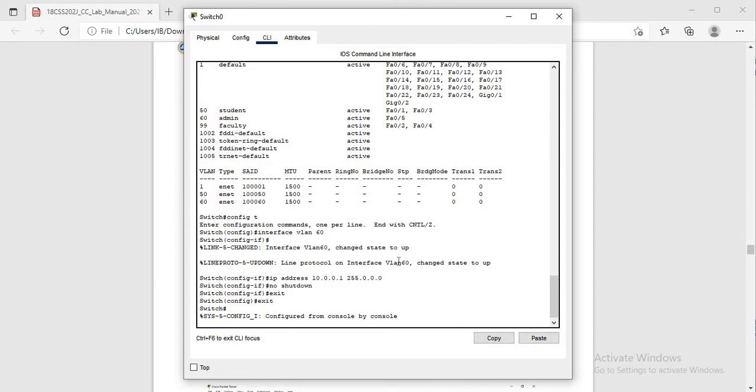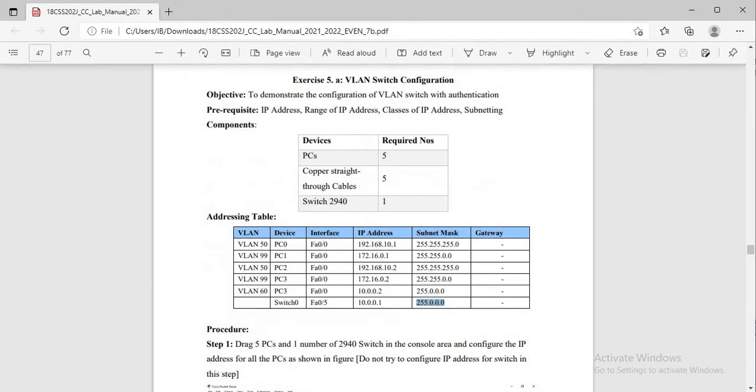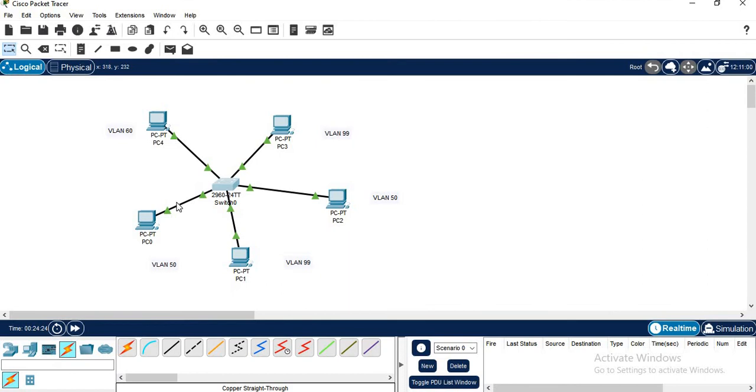For that I am going to the topology and checking whether the connectivity is enabled or not. I want to check the connectivity of VLAN 60, right? What I am going to do is click on the PC which belongs to VLAN 60.